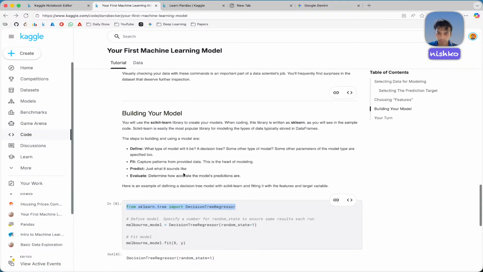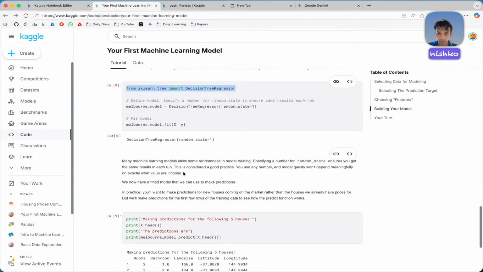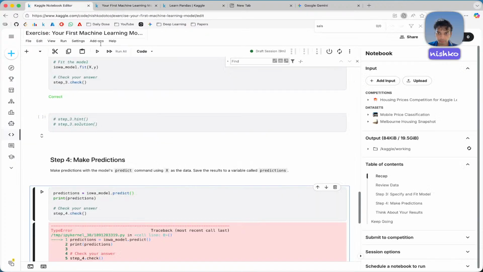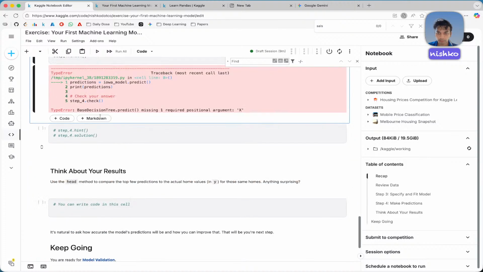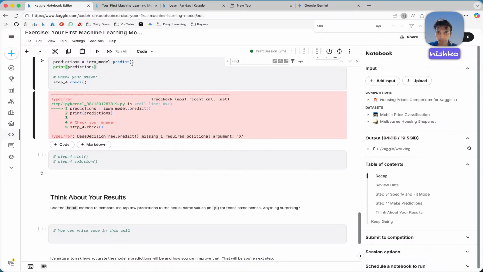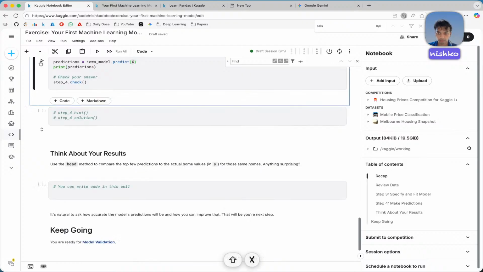How to fit we already did. So I guess I have to define on how many predictions. So let me do X.